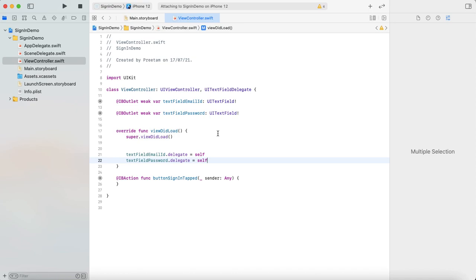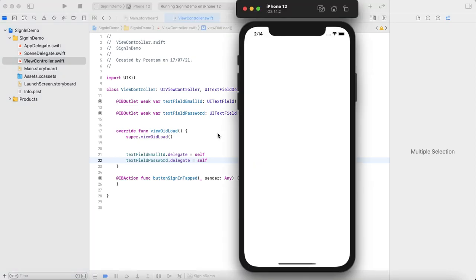It's taking too much time, as I can see. Now it's launching. As you can see right now, the design which you have done in your storyboard is here.